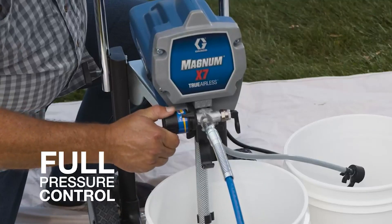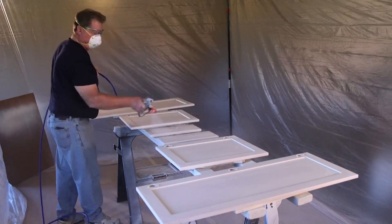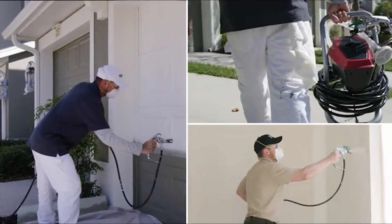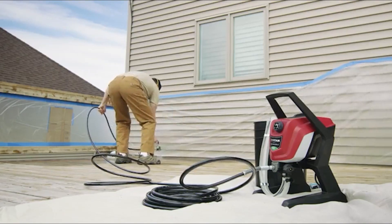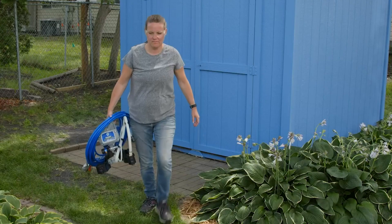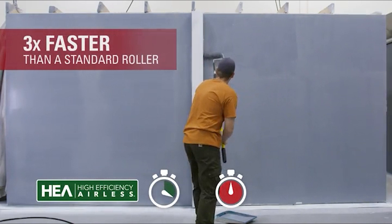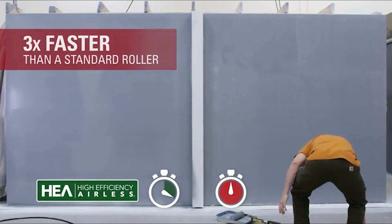Titan is one of the industry leaders in airless paint sprayers, offering a wide selection of durable, versatile tools that are efficient and fast. The business end of these machines is the paint gun spray tip nozzle, which atomizes paint and turns it into a fine mist. Get this essential part right, and you're already halfway to a flawless finish. Titan spray tips allow you to control the amount of paint delivered, the fan type, and the flow width. Choosing the correct Titan sprayer tips for the medium you're using and the project can save you both time and money by reducing paint wastage and speeding up productivity.